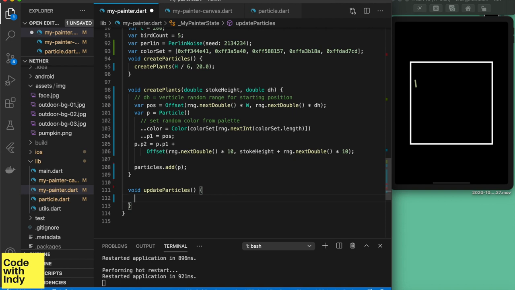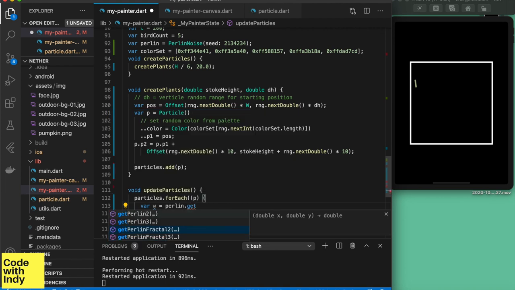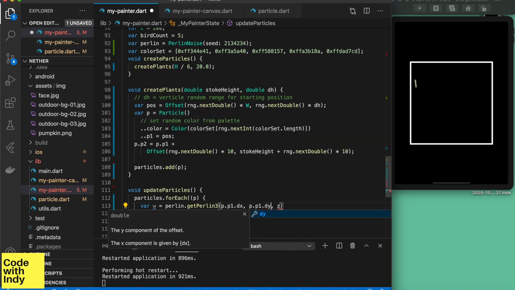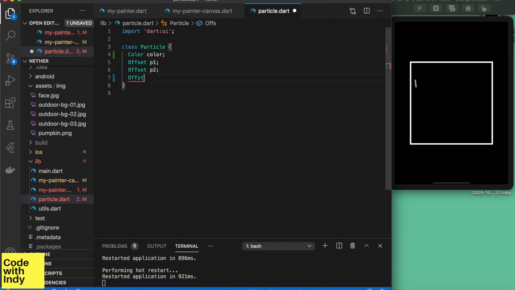Okay, so now that we have one ugly looking plant section done, let's see if we can make it move in the wind. As usual, we will use Perlin noise to get a smooth random value for the horizontal movement. So what we're going to do is to move about a static position smoothly. So for that, we will need to store the original position of the stroke. That's what the PO property or properties are for. We will use a property called Z so that we could make the Perlin noise give us different values as it goes.